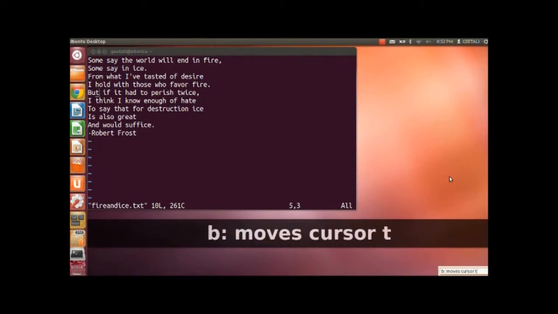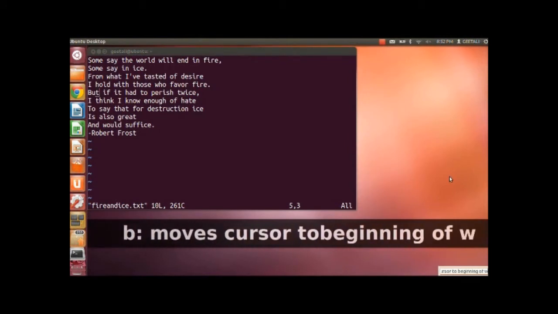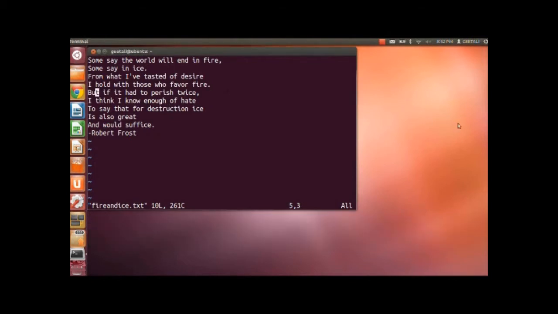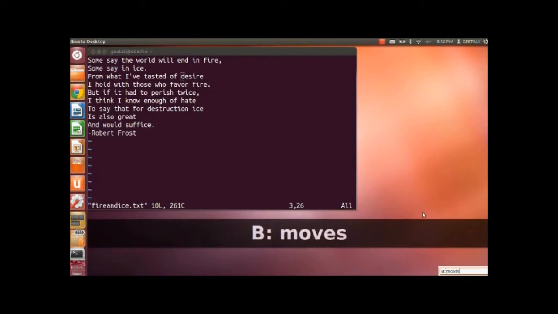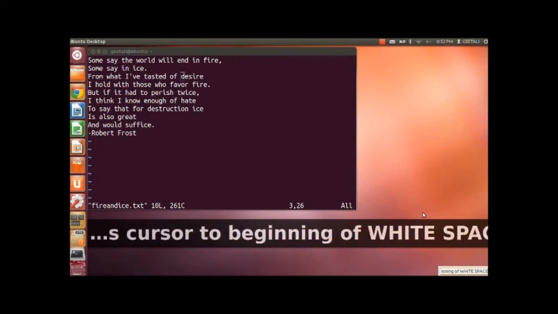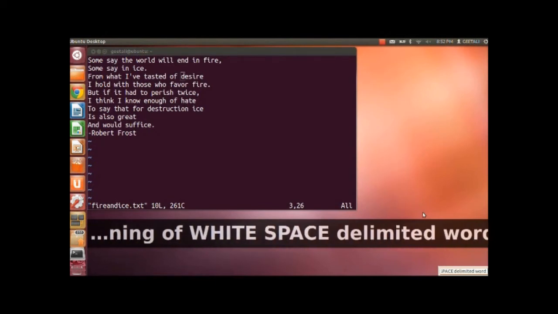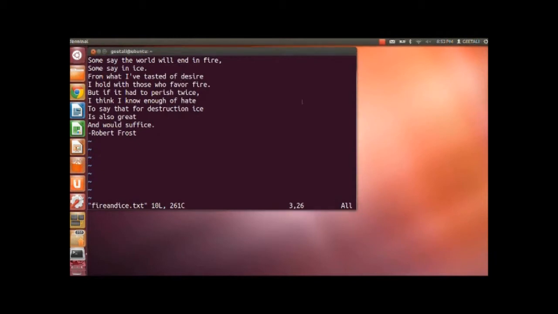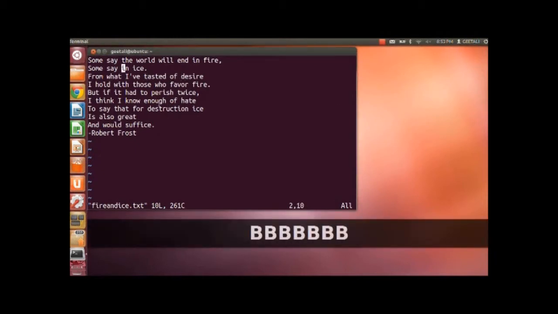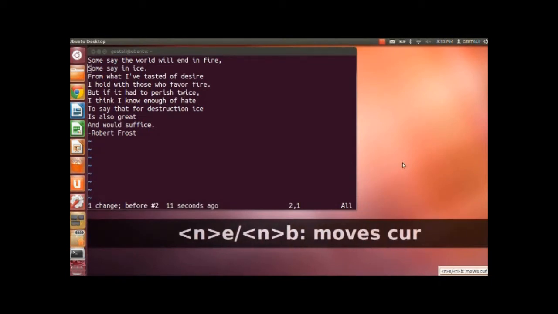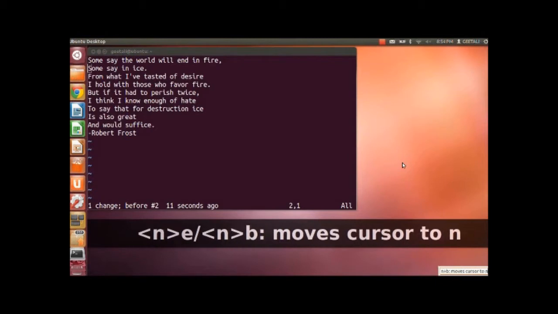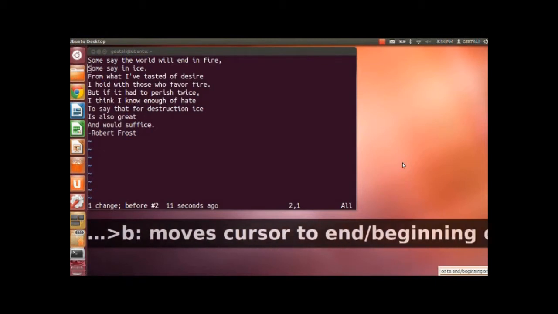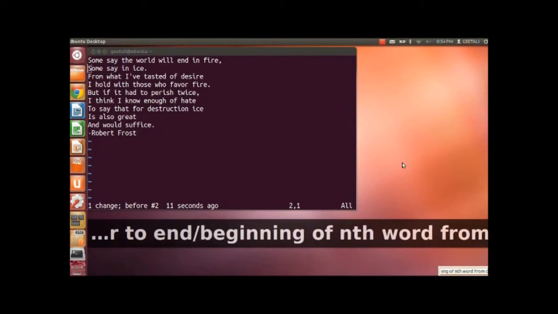b moves the cursor to the beginning of the word. Capital B moves the cursor to the beginning of the whitespace-delimited word. nE/nB moves the cursor to the end or beginning of the nth word from the cursor.